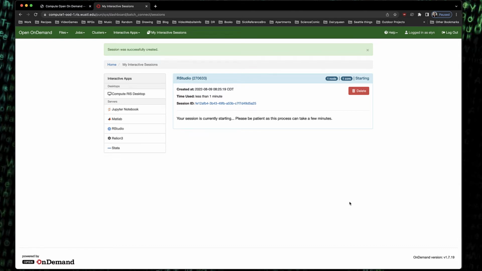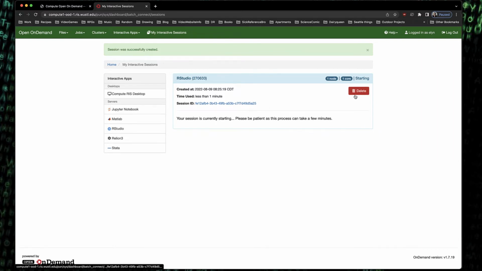If you have jobs that you've done through the command line, through other means, you won't see them here through this. And so you can see it's starting up. This process does take a little bit of time, but you can see that we have when it was created, the timestamp for when it was created, the time used. You also see that we are given a session ID. That's important. You can go back to that.